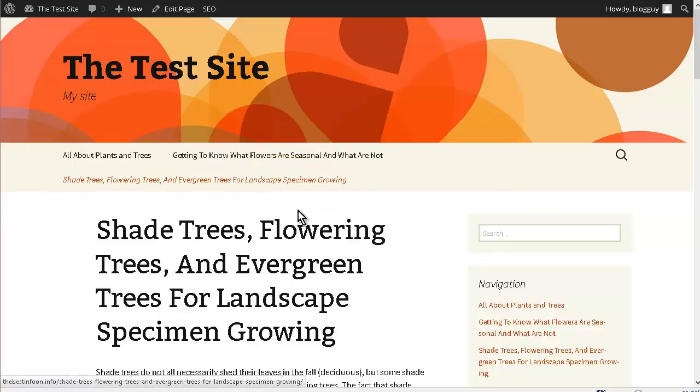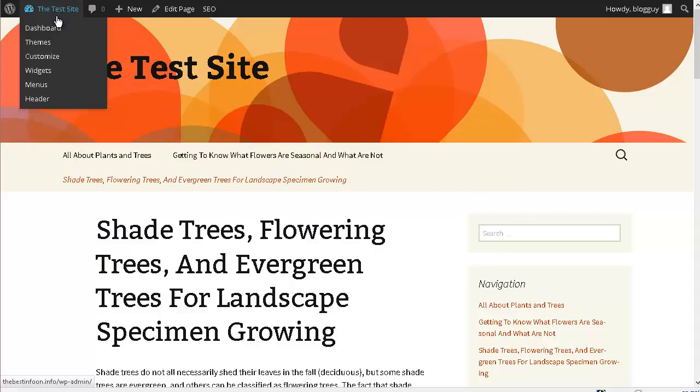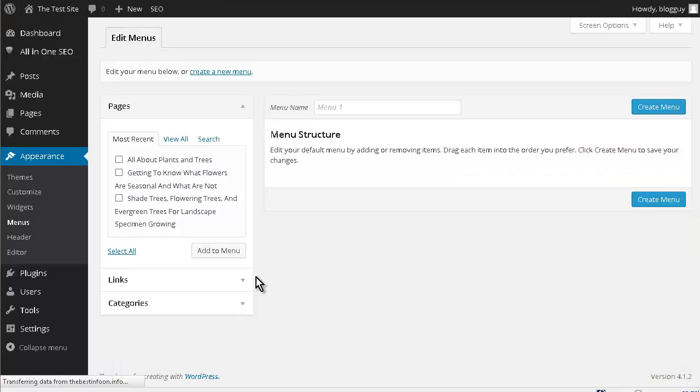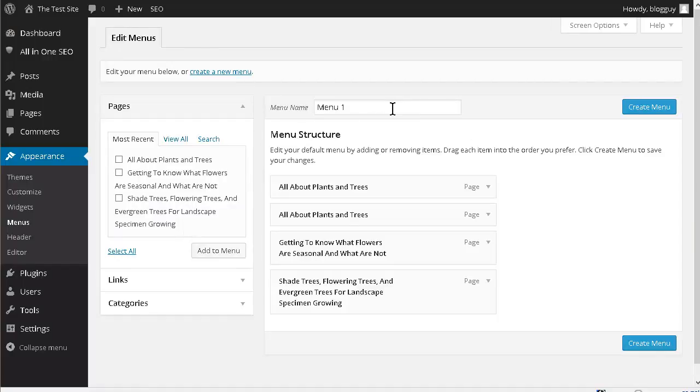Now it doesn't make sense to have both. So let's go and have a look at the menu now. Let's go up here and go menus. And then you'll see we have menu 1. So whenever there's an area for a menu on a theme, you'll see it over here. Now we can take these all off of here, or we could just leave the home page on here.